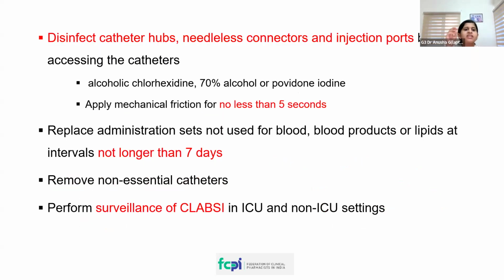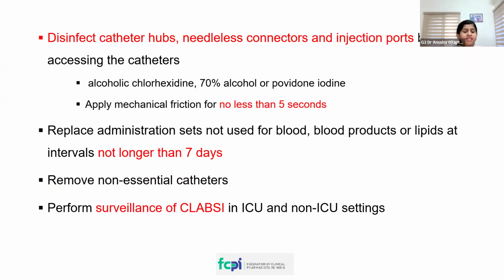Next thing is always disinfect the catheter hub. It is very important to disinfect the catheter hub before you insert a syringe or administer any medication. And suppose the central line has been inserted for giving the patient any blood products or any parenteral nutrition, then the administration sets should be changed after 7 days.